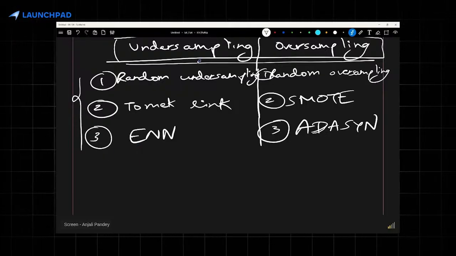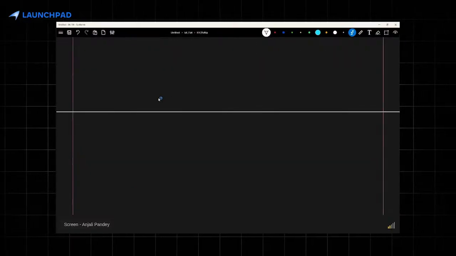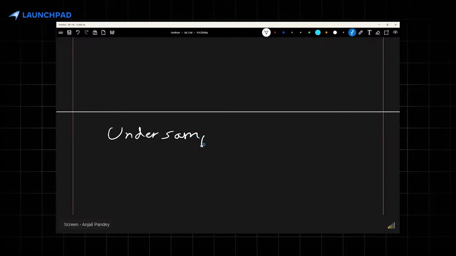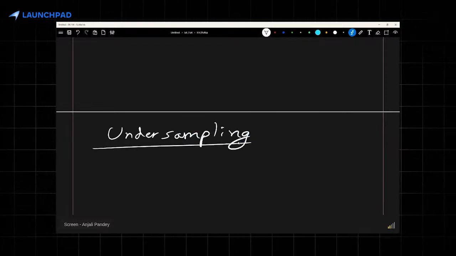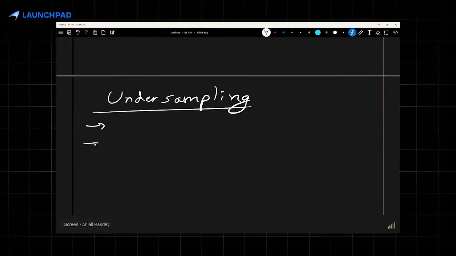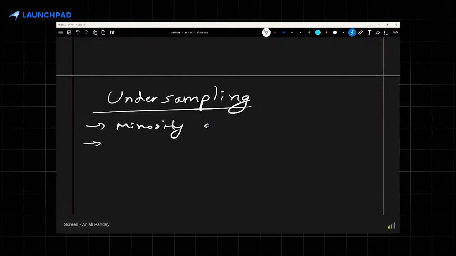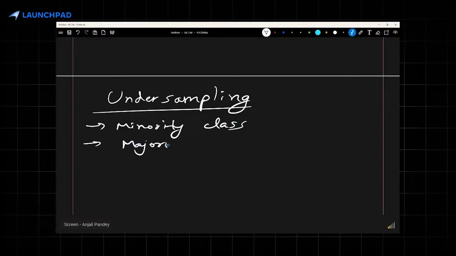So the first technique, let us start with undersampling. Undersampling means that you are trying to reduce the majority class. Two terms you should be very familiar with: one is minority class, and one is majority class.